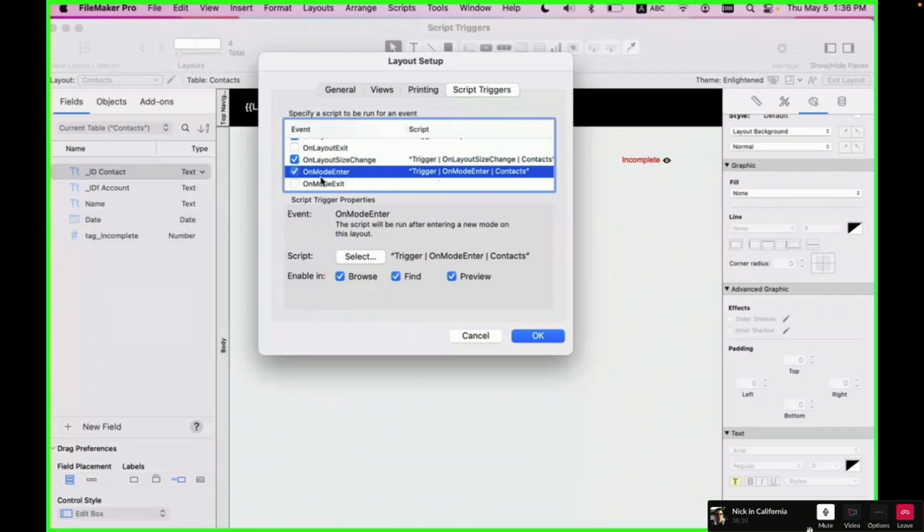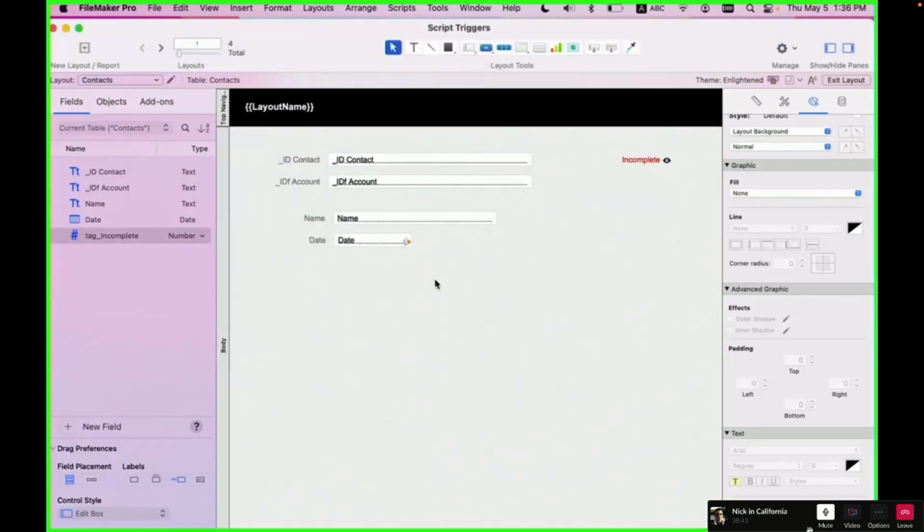So just this one. This one, because it's a mode, those are modes, and this is the mode enter. So they want to make sure that it works on every mode. But you can ignore trigger in find mode, ignore trigger in preview mode, so you don't have to take care of it. Okay. If you don't have any question, I'm going to switch to another category, the most interesting one, which is the objects.